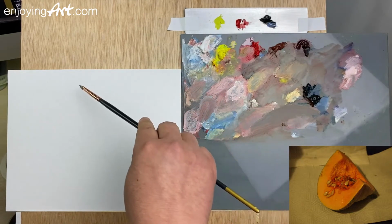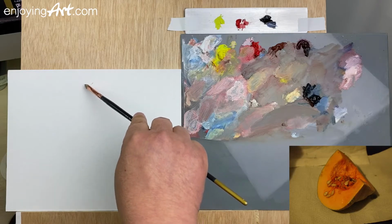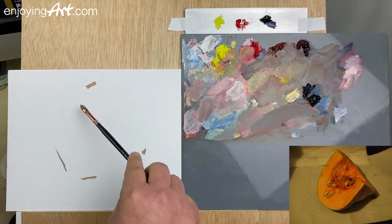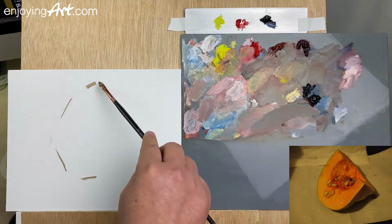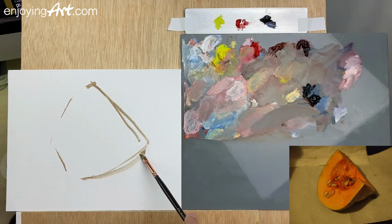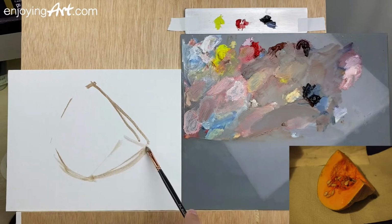So if you want to think about it, say, okay, I'm gonna put the top over here. Just put the color over there, like that. And then let's take a look at the bottom. I'm gonna put it over here. Okay, it looks like there's a kind of triangle. I'm not sure. Like that. How about something like this? Really light, like this. And then again, have the triangle.